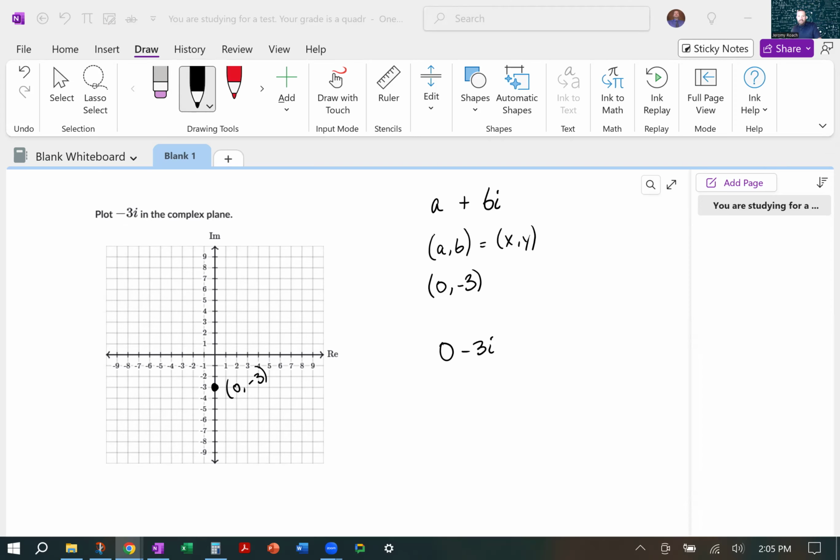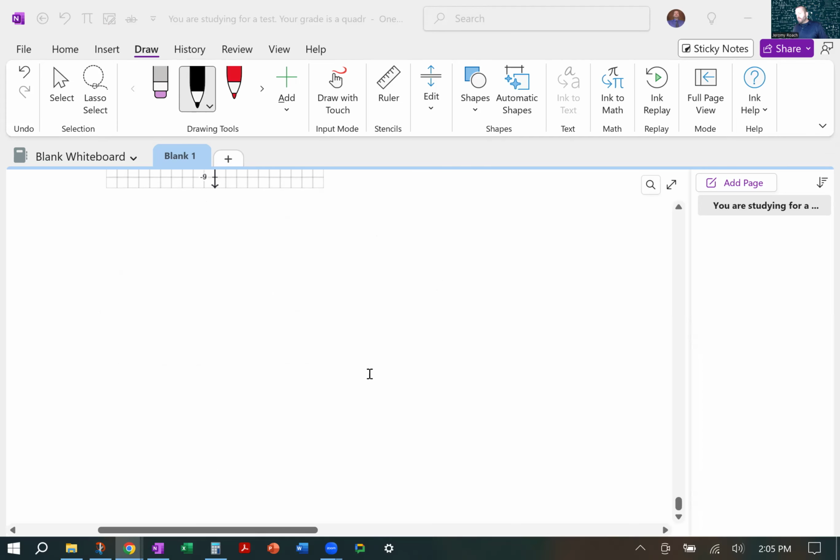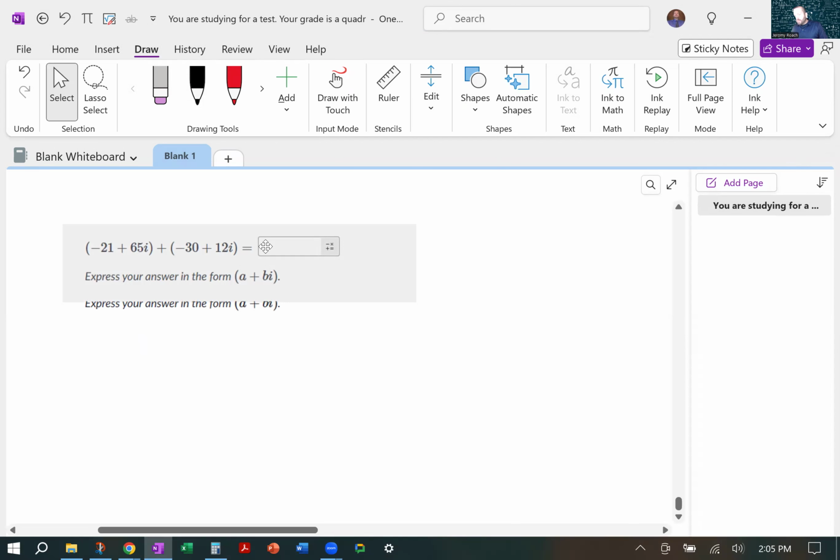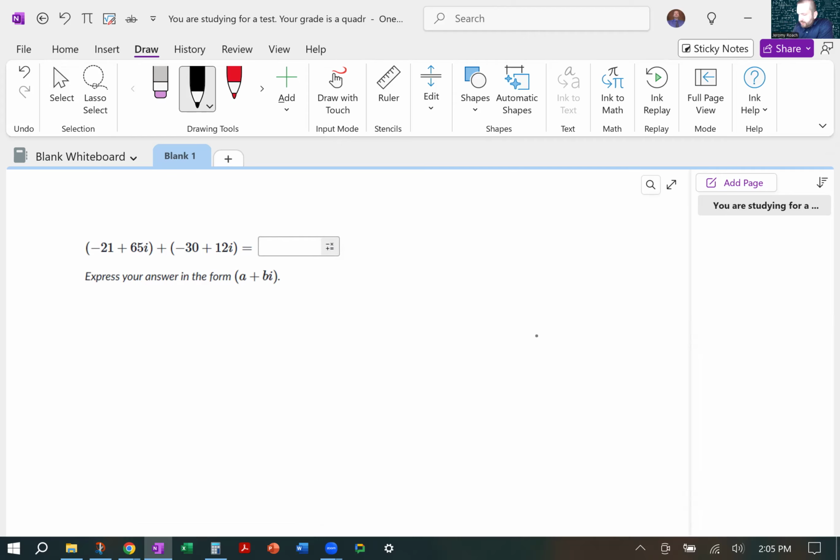All right, now we're going to look at adding and subtracting complex numbers. Adding and subtracting complex numbers is exactly like combining like terms with algebra statements. When we combine like terms algebraically, we can only combine things that have the same letter and the same exponent value. So this is plus between those parentheses. We can automatically just drop those parentheses there.